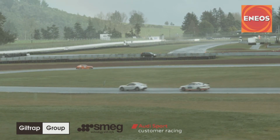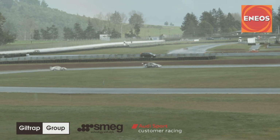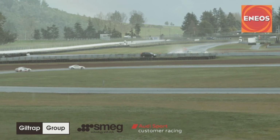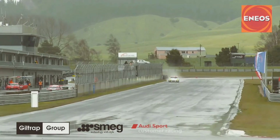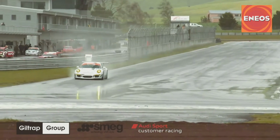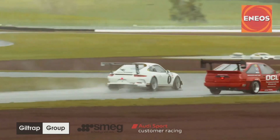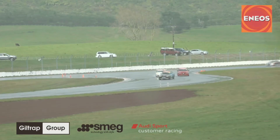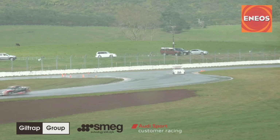carries on as Cooper puts a lap on Barry Kirkman. Interesting that Barry bought that Mustang, because Cooper's one beat him last year in the 1 Hour Enduro Series. And then when he got it back here, he found out that Rick had another 100 horsepower under the bonnet of his than he's got. So Barry's got some money to spend, I think. We've got a car off up at turn 12 at this point in time.